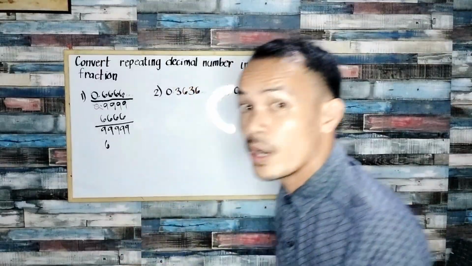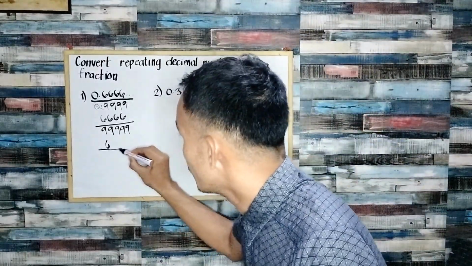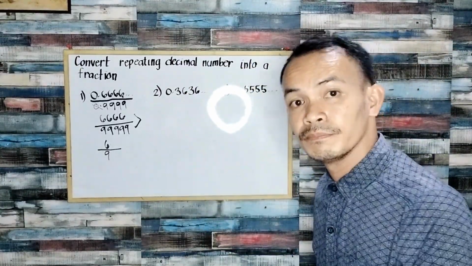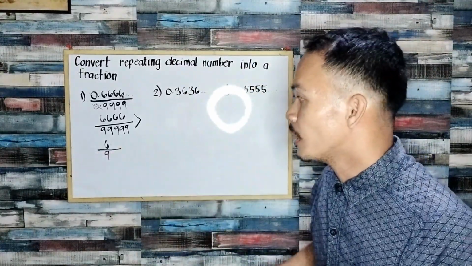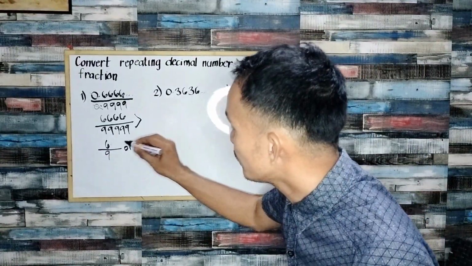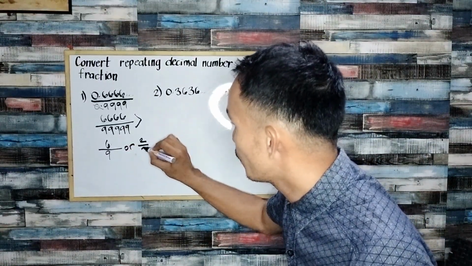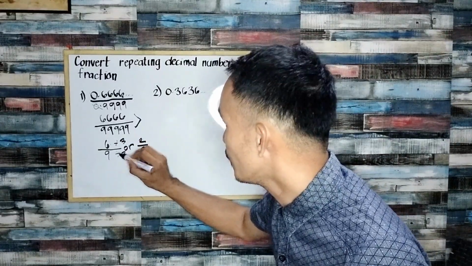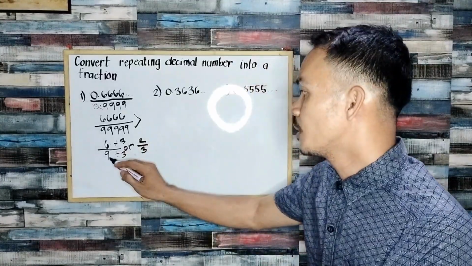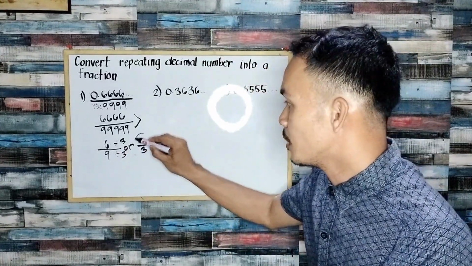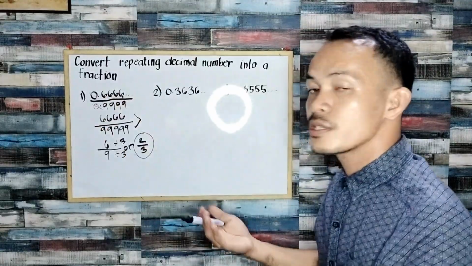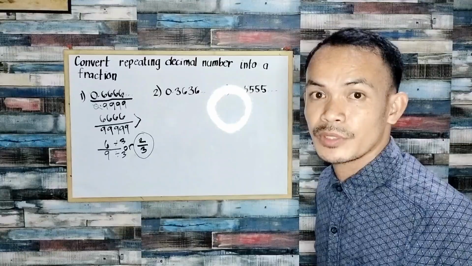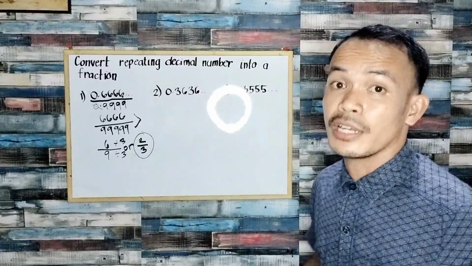And that's only one digit, right? And then we're going to put it over 9. Instead of this, we can also use this one. Okay? So that's 6 over 9. Or we can simplify that into 2 over 3 by dividing both by 3. Right? 6 divided by 3, that is 2, and 9 divided by 3, that is 3. So that is 2/3. So 0.666 repeating, that is equivalent to 2/3 in a fraction. You can also check that using your calculator if you want.